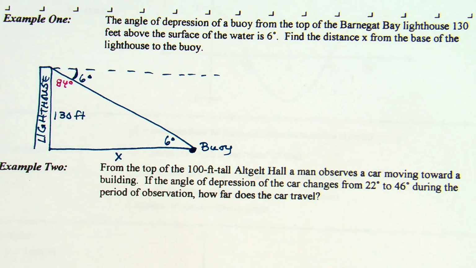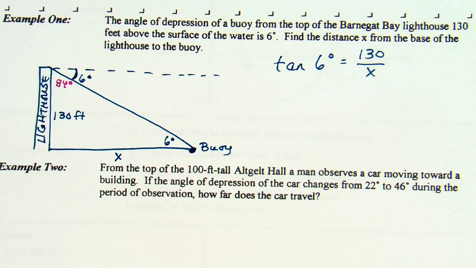Notice it's solving problems with trigonometry. Why would we use tangent? Yeah, so Katoa, tangent is opposite over adjacent. Officially, you have two choices. I personally was going to use tangent of 6 degrees is equal to 130 over x. If you're someone who wants to use tangent of 84, then you could, and it would just be x over 130.